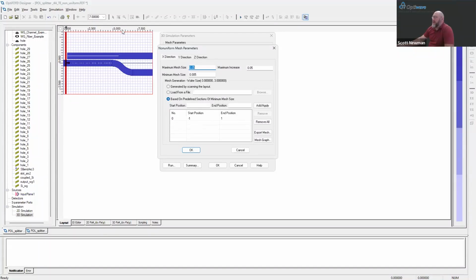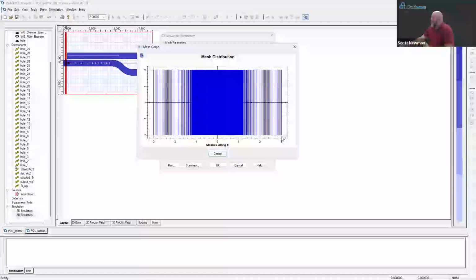Where there are not the waveguides, we allow it to be more coarse. In the coarser regions it is 50 nanometers, while in the fine resolution regions it is 5 nanometers. And if you want to see how that varies, you can see that there is a function that is used to change from the coarse region down to that fine region.